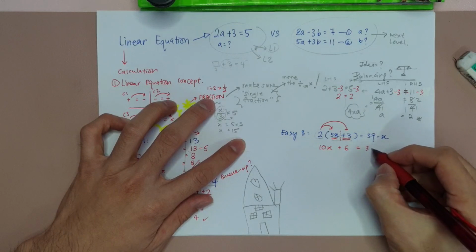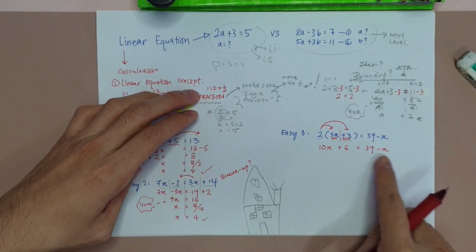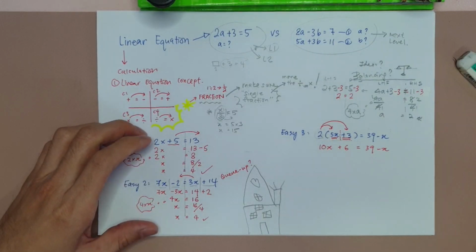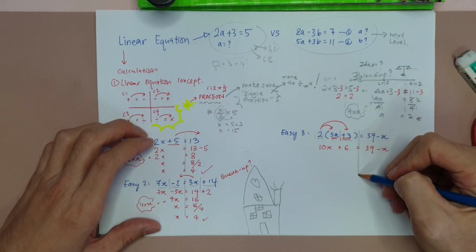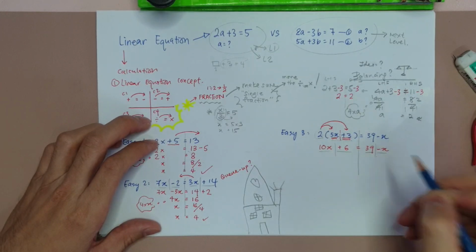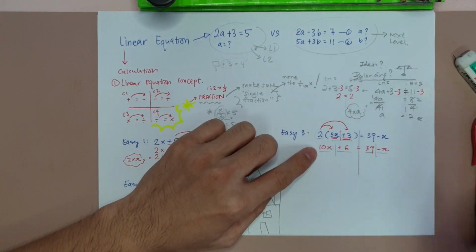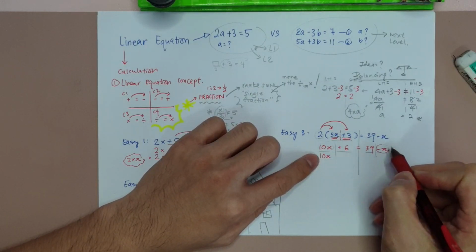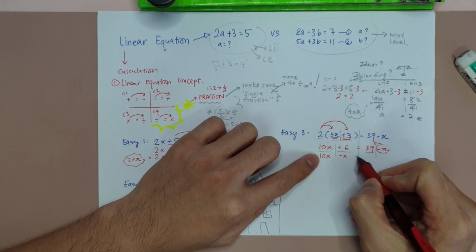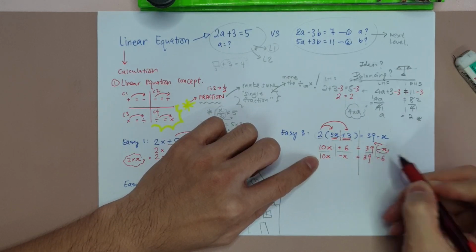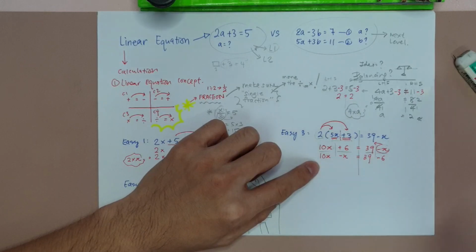Okay, so 39 minus x. Can you see this whole thing now goes back to this question? You're going to apply the queue up concept really, you see. So the equal is right in the middle to cut them off, right? So first, second. Now, I'm going to show you the 10x is originally there, so I'll put the 10x back. So minus, bring there, plus. 39 is already there. Bring the plus 6 over and make it minus 6. This one, 10x minus x.